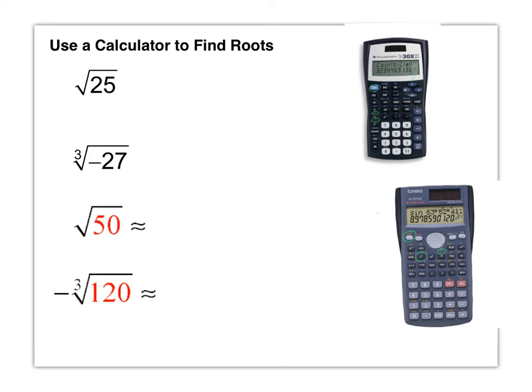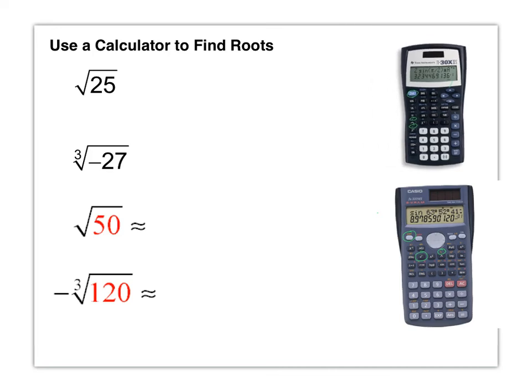All right, so if you do the square root of 25 using the buttons on the calculator, you will get a positive 5. The cube root of negative 27, you would press the 3 and then the nth root button followed by negative 27. When you do that, you should get negative 3. If you're not getting those answers using the calculator, please make sure you look at the instruction manual that comes with your calculator, or even send your professor a question and get that straightened out.